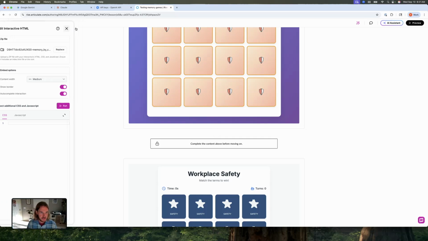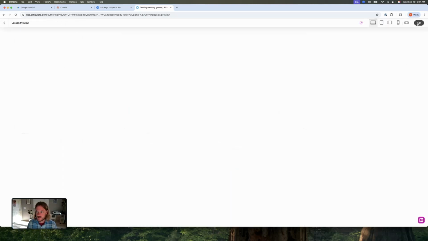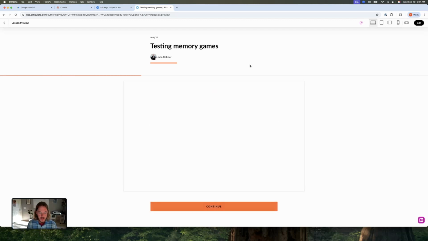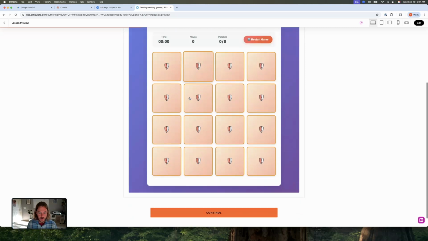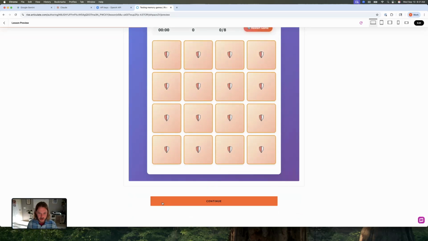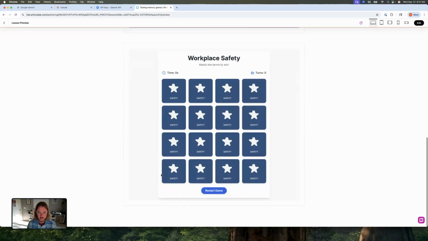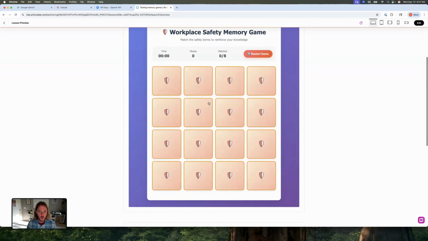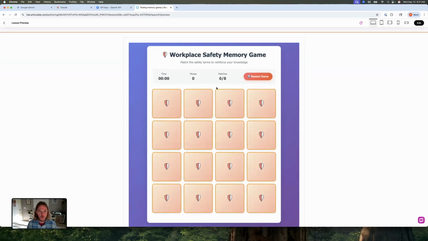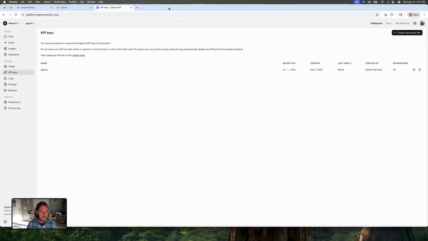And as a matter of fact, let me just show that in a preview real quick, just so you can see what I'm talking about. So I go in here, I'm in this course, and I don't have to do anything before I can continue on. I can just click continue, and it'll take me right to the next interactive, which is the one that I built in Gemini in the last video. So that's fine if you don't want them to have to complete it, but what if you do want them to have to complete it?